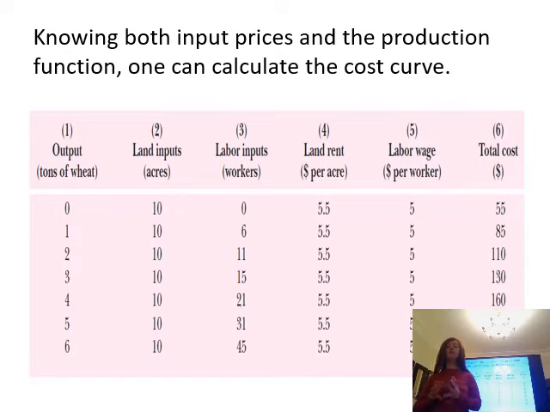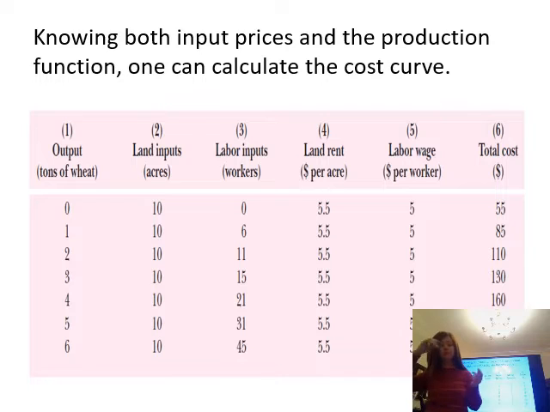Okay, so let's assume that a certain production process involves two inputs of production as shown in the table in the slide. It involves land and labor. If you know the units of land and the units of labor utilized, the price of land and the price of labor or the wage of labor per worker, you can easily calculate total cost. What will total cost be? It will be the price of land multiplied by the quantity of land utilized plus the wage of the worker multiplied by the units of the workers or labor utilized.